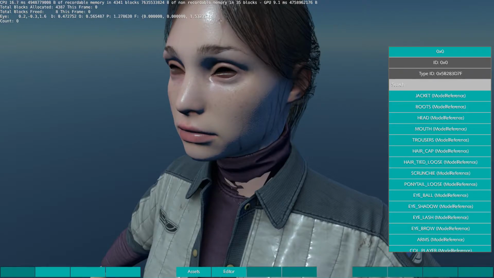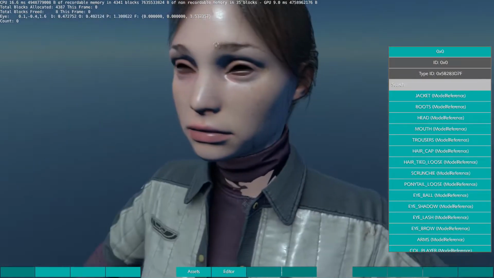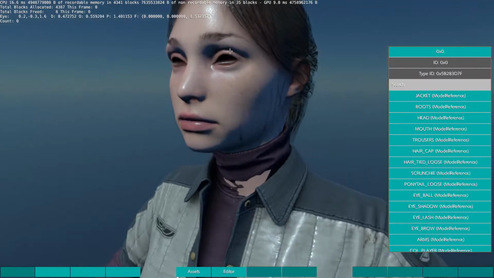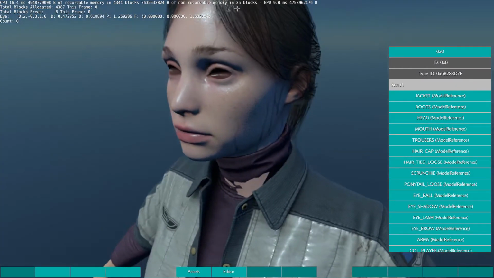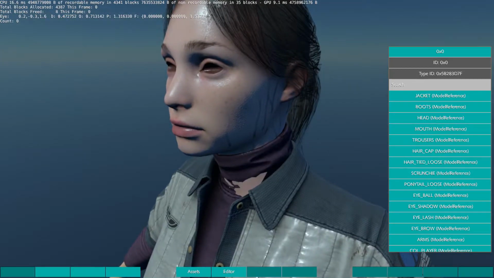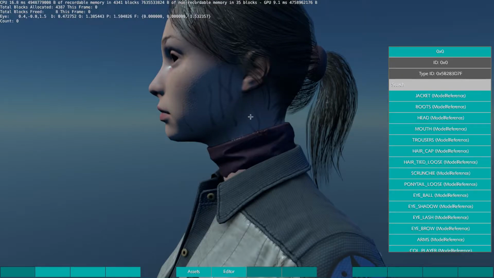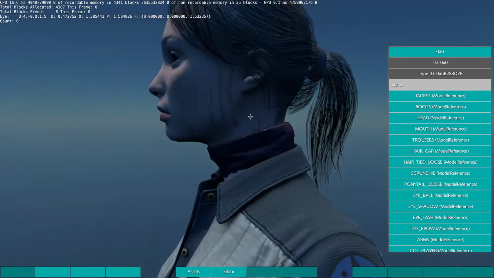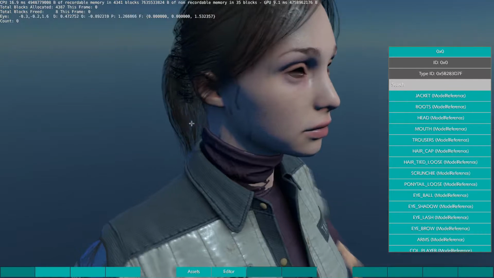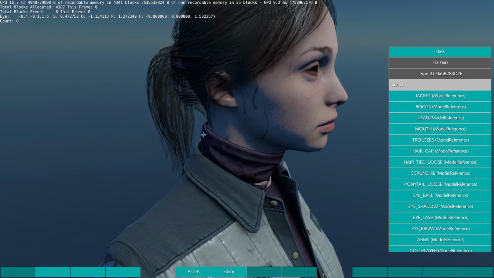So I think this is more of a clear coat thing. I don't have clear coat implemented on my renderer, but I will. So I think I'll implement it as clear coat and try and see what happens. I think that would fix the problem because it looks like she has a scar that is very, very smooth. And the same here. All of this is supposed to be some sweat, but it just looks like very smooth skin instead.